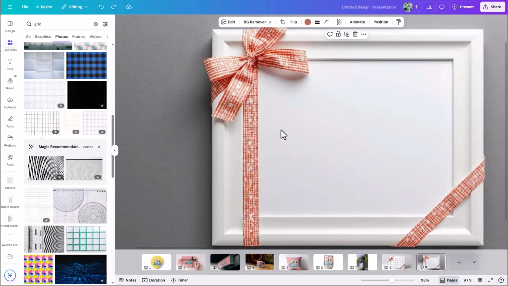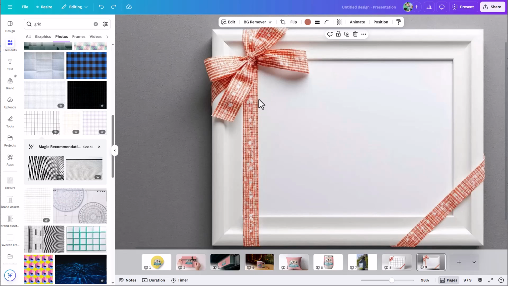So it kind of seems like we're out of luck if we wanted to have a mockup where we have these bows over top of the image and then a frame here, or are we? I actually think there are tools in Canva, if you're a pro user, where you could turn this into a reasonable mockup. So let's give it a try.